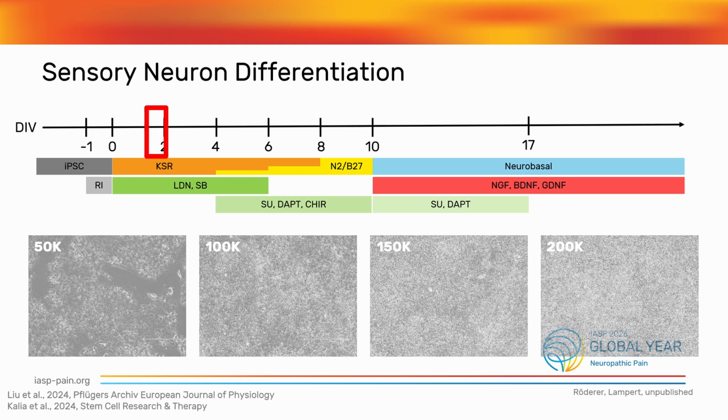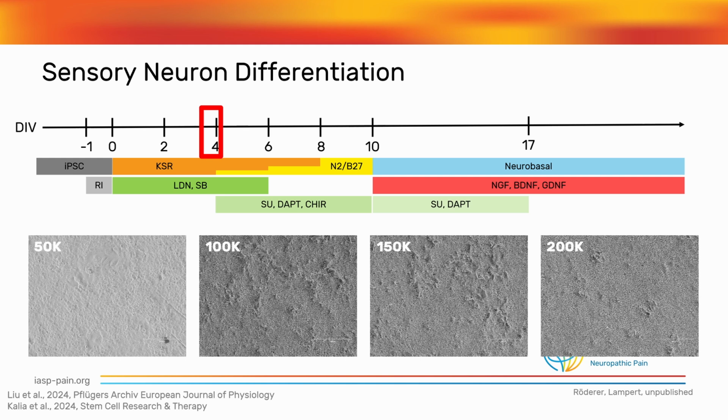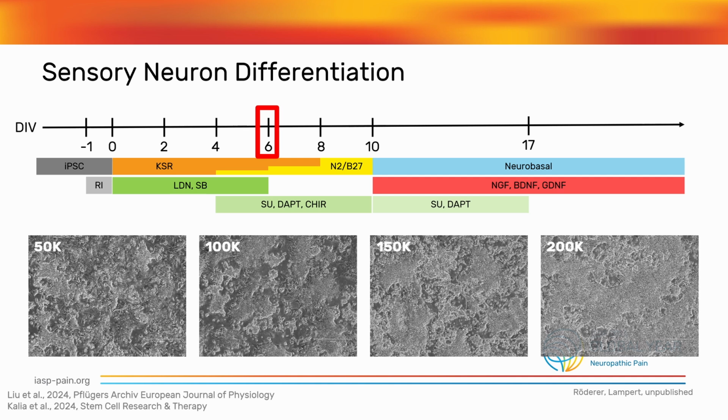Cells proliferate and grow more dense. Especially with higher initial seeding densities, you will see the plate is quickly confluent. Starting with day in vitro 4, small molecules for the modulation of Wnt, Notch and FGF signaling are added to the medium. Day 6 of differentiation is an important time point where usually a lot of cells start to die and it looks like the dense cell layer breaks open.